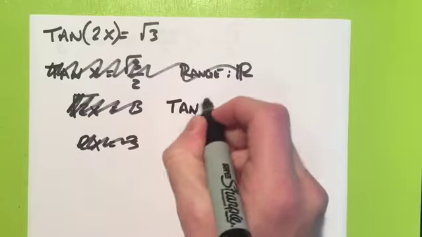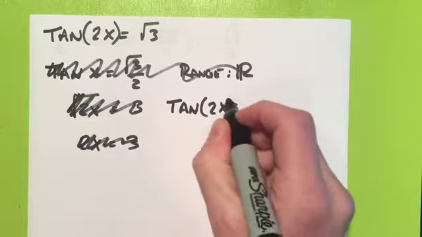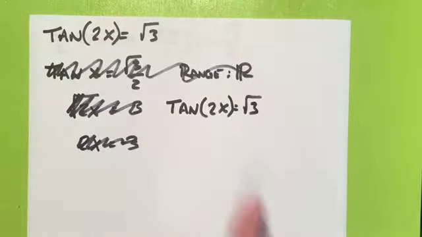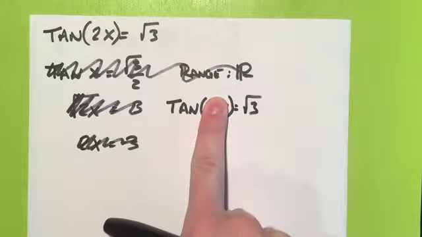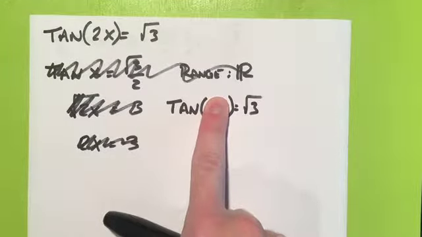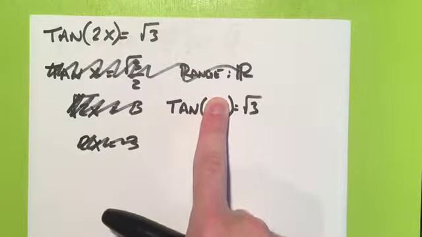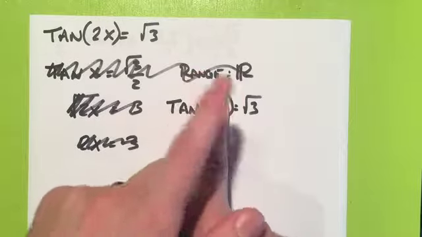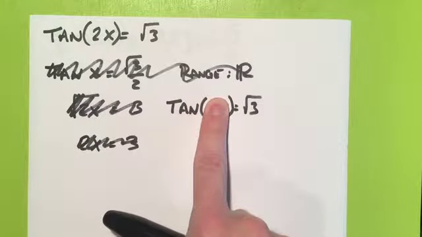So here we've got tangent of 2x equals root 3. We'll forget about inside the parentheses for a moment. We have tangent of some angle equals the square root of 3. That we know. Well, tangent is slope. Square root of 3 is greater than 1. It is not vertical because that tangent is undefined, but we have the one angle that is greater than a slope of 1. It's going to be pi over 3. So whatever's on the inside needs to be pi over 3.